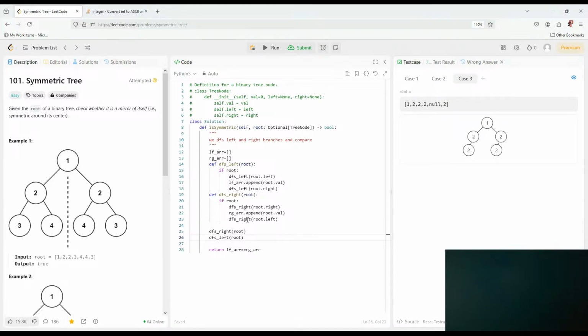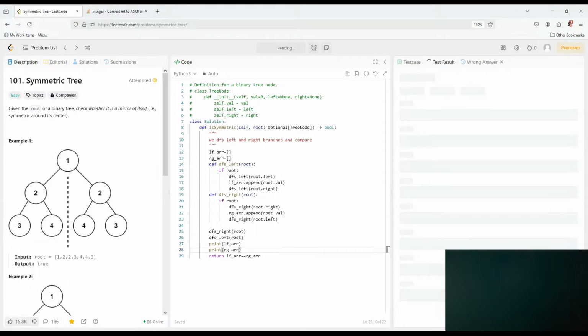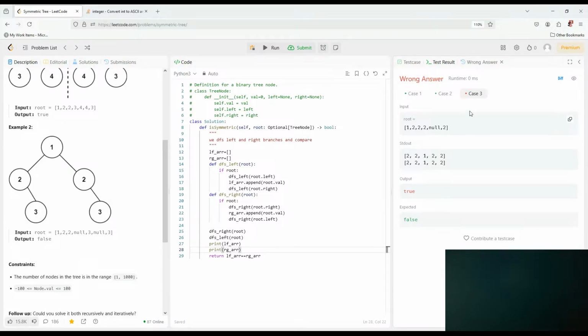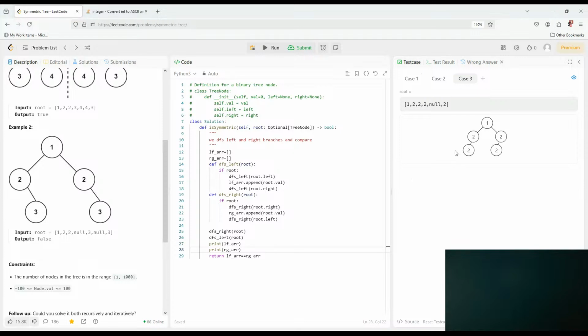So let's print these guys. Okay, so we go test case.